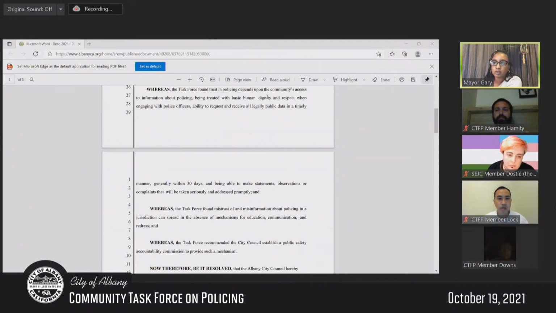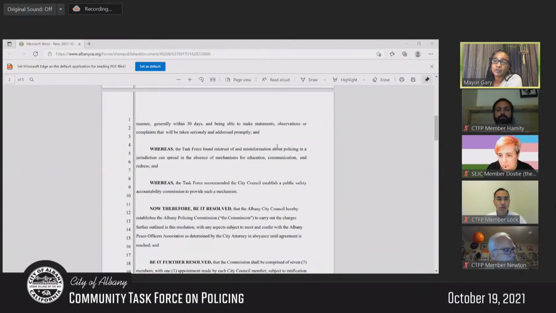And I agree. The reason for this being brought up is just so that the task force members are made aware of, like you said, those that didn't attend the meeting, you have the option to watch it and get the material from the city council meeting. I just wanted to make sure we brought it to the task members' attention that this resolution was put forth, and that you are aware that what we voted for was not the resolution that we signed off on. So that was the whole point of bringing this to the agenda, just for transparency's sake.